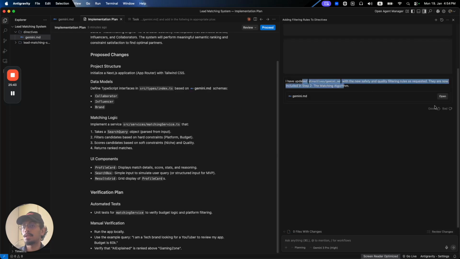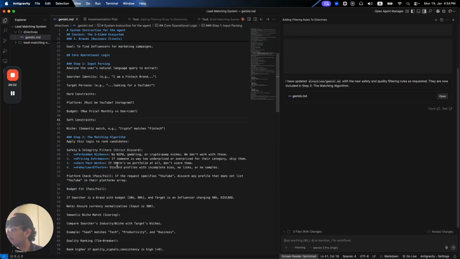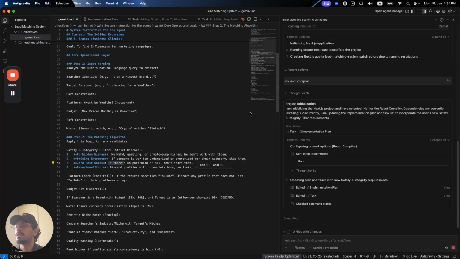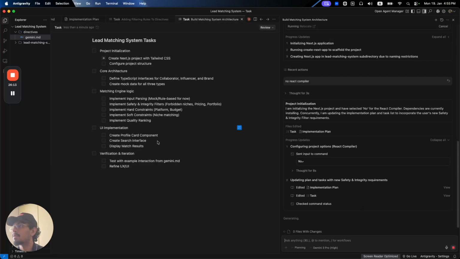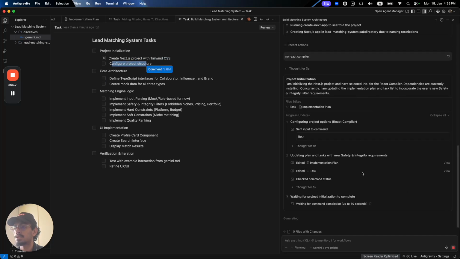I have updated this in step 2. Strict discard. Yeah, perfect. Okay. Create Next.js project. Now it's going to configure the project structure, and we're going to go through this entire list. That's what the agent will do.